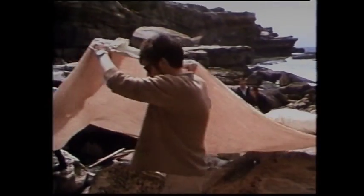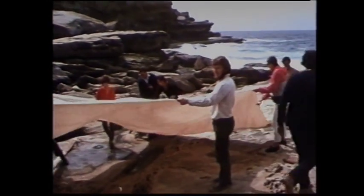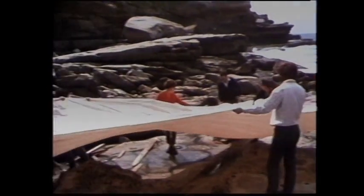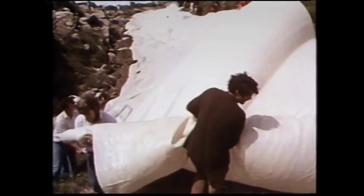Long before he went to Australia, he considered several types of wrappings, including canvas, jute, and aluminum sheeting. Eventually, he chose a loosely woven synthetic fabric, which is lightweight, extremely strong, and relatively impervious to salt spray and water. The fabric was woven in Australia on special looms that were capable of producing the material in widths of 12 feet. After the looming, 3 to 6 bolts of the fabric were then sewn together to produce immense panels of the material, panels that measured up to 72 feet wide and 600 feet long.